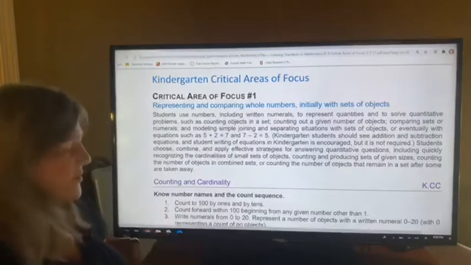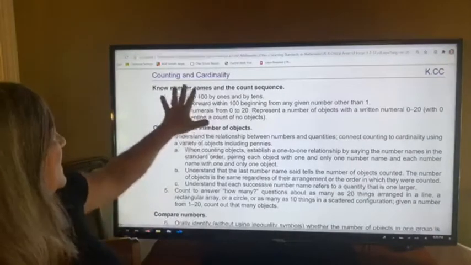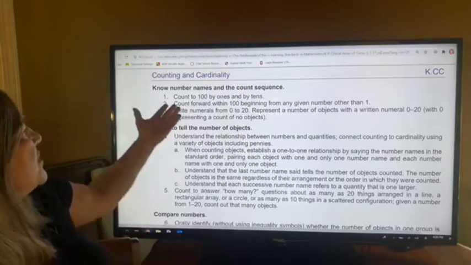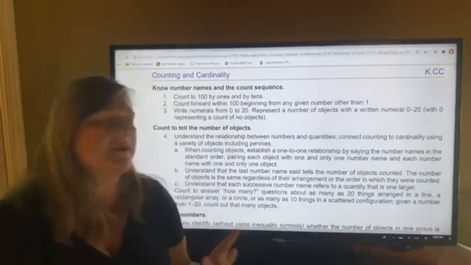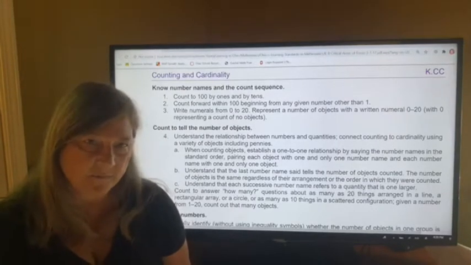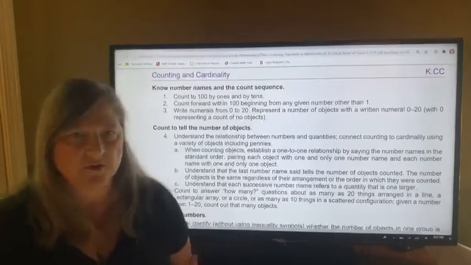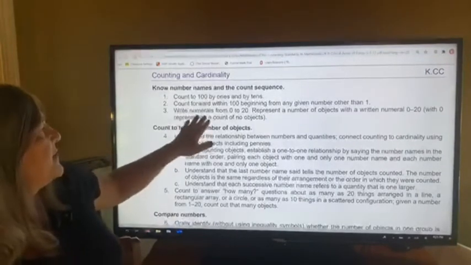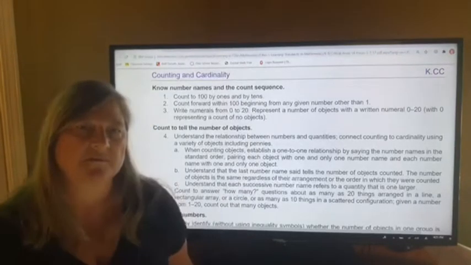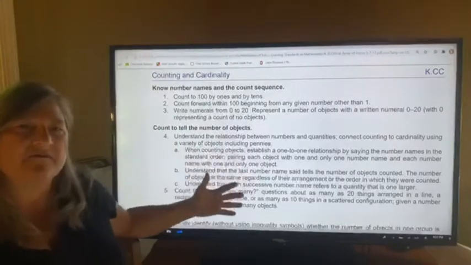So we're going to go down, we're going to start talking about some of the different components in counting and cardinality, and then I'm going to give you some examples of some of those. So knowing your number or knowing the numbers names. Again, that means both with tactile materials, whatever kind of counter you want to use or that you have outside or around the house. You can use anything, but we really want them to be able to count by hundreds, count forward. We need them to be able to know their numbers from 0 to 20. And then we need to be able to count in a variety of different ways.